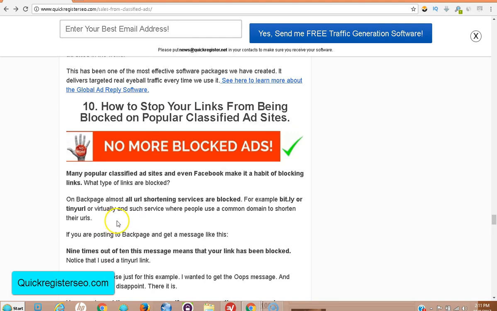First of all, just getting your own domain name and redirecting it to the website that's blocked. Links like tinyURL and short links are pretty much blocked on Backpage, not necessarily on Facebook, but if you get your own domain, a lot of times you're better off because you're the only one promoting that domain. If you're promoting a popular affiliate program and everyone's promoting that affiliate program, Facebook or Backpage will see we just got this domain over and over and over again. They're just saying the same thing. We want original material. We don't want the same thing pasted all over our site. So they'll block the basic domain.